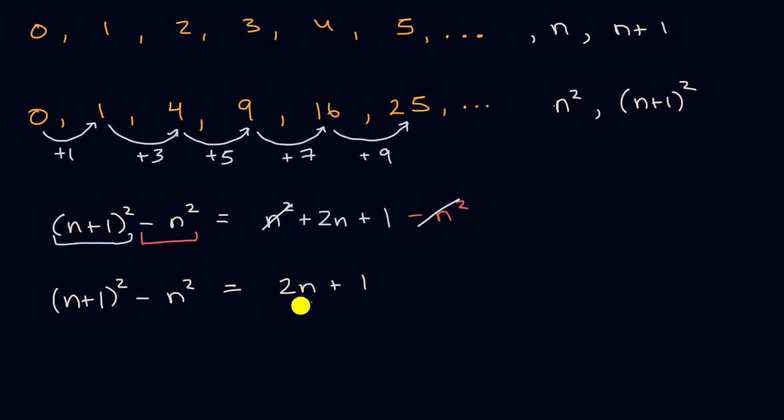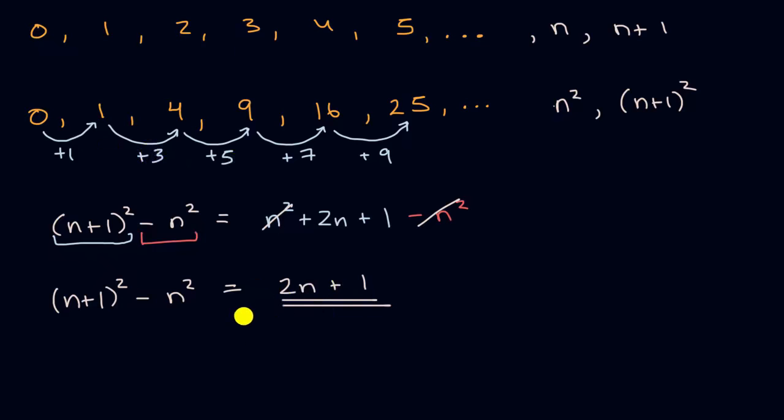Well, for any integer n, what is 2n plus 1 going to be? And especially here we're dealing with the positive integers. Well, for any integer n, this is going to be an odd integer. If you take any integer and multiply it by 2, this part is going to be even, but then you add 1 to that, you're going to get an odd integer. And you can also see that this increases by 2 as n increases. So when you go from one odd integer, you add 2 to get to the next odd integer, which is exactly what is described there.